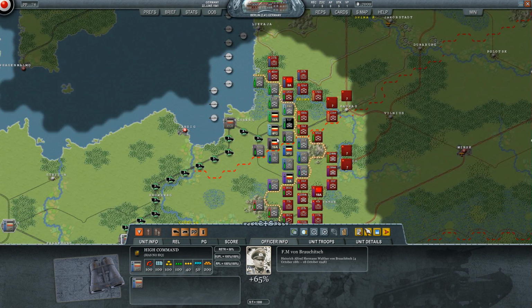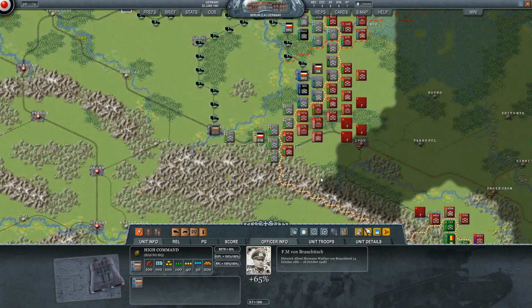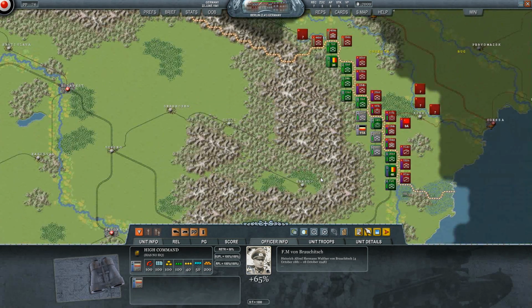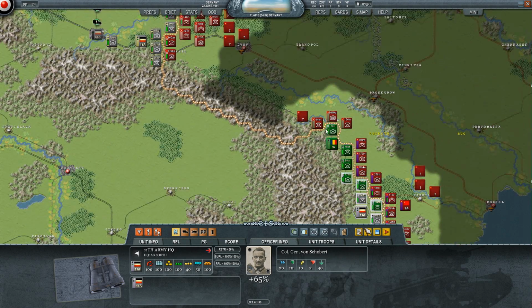Alright, so the plan, before I leave you, will be to try and encircle as many of the Russian troops as we can, push through their center as best we can, and the north. The south, I suspect, will have issues, because we only have Romanians, Hungarians, and only a couple of German units there. 11th Army Group is there. And it's pretty small, as you can see.